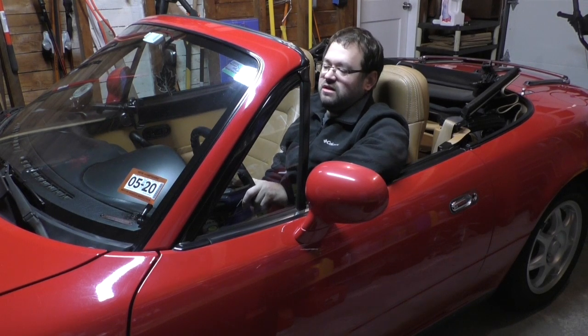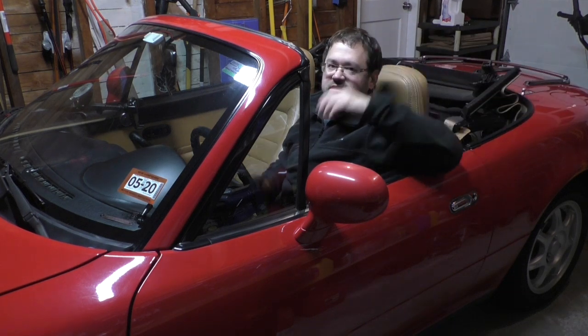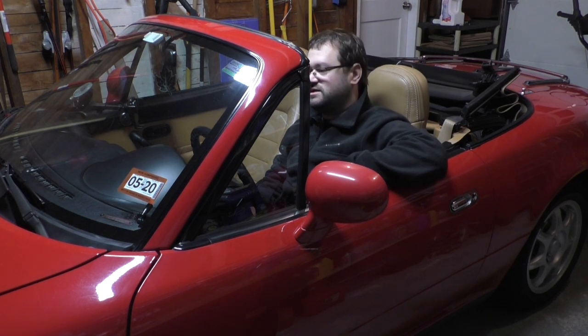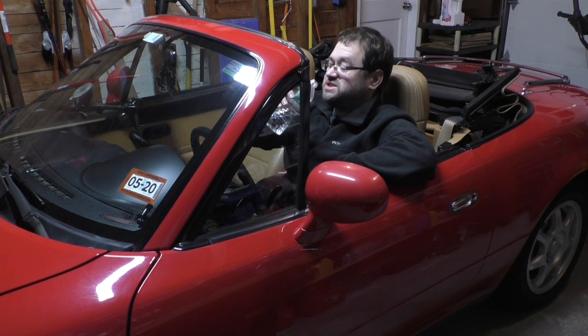After buying this car I got a lot of JD Power surveys and Consumer Reports — all these magazines and publications were bombarding me because I was an early adopter of a new model, so they wanted all that data as fast as they could get it. Back then they would give you a dollar bill in the envelope with the survey — yours to keep if you filled it out and sent it back. I thought that was interesting. I got a nickel one time from someone. JD Power was like two bucks — actually pretty good.